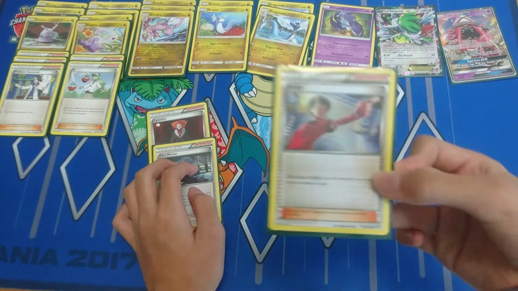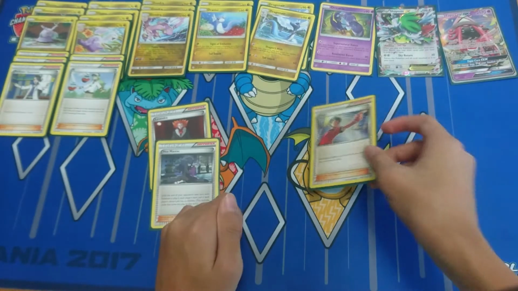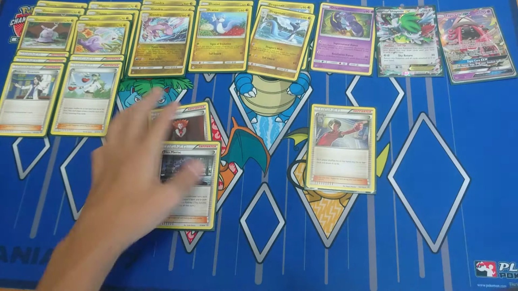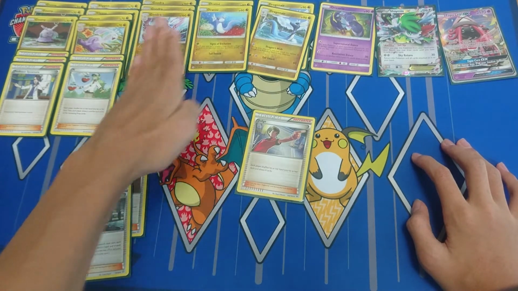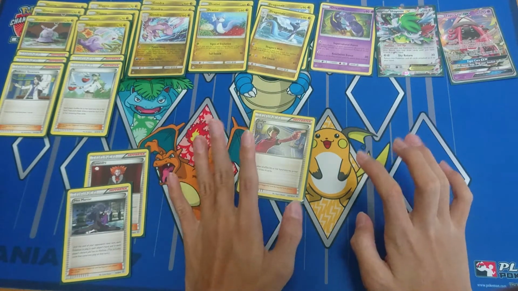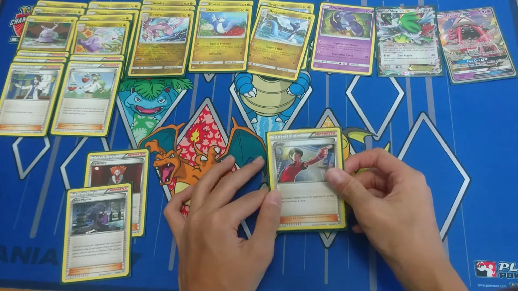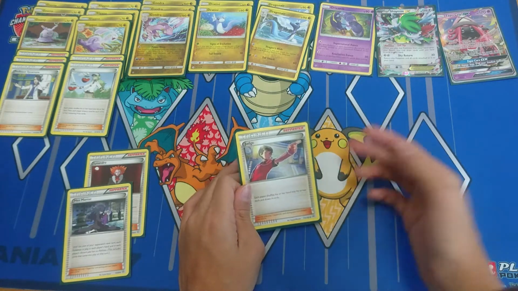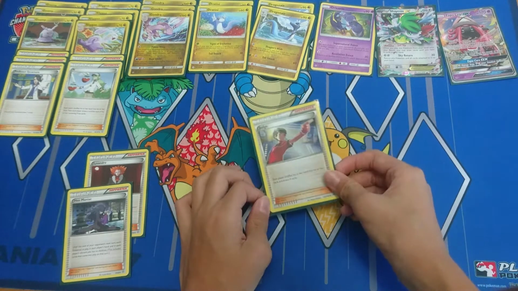And then, of course, there's the weird one, Judge. Don't judge, but I'm running Judge. And, well, why am I running Judge? It's because, if you notice, Goodra Dragonair is not the fastest deck, not the most consistent one in the whole world. So what we're going to do is try and slow our opponent down so that we could set up our field. And how are we going to do that?